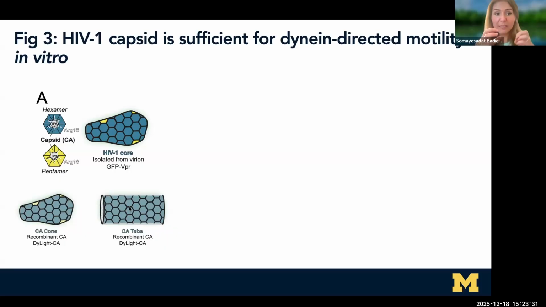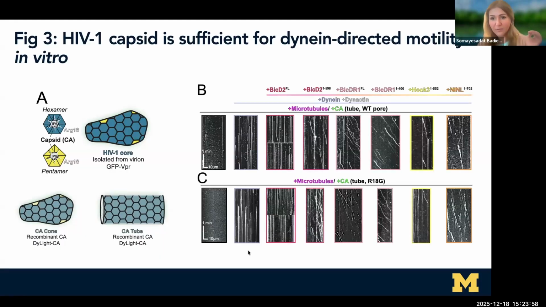The six of those capsid proteins come together to make a hexamer, plus some pentamers that help with the closure of the structure. If they are made of just the hexamer, they form this open tube. So I did the same co-pelleting assay in the presence of dynein, dynactin, plus different activating adapters. Some of them, like BICD2 or TRAK1, are constitutively active, or BICD2 is auto-inhibited. And interestingly, I was able to repeat what I had seen before with the full core with the capsid itself.